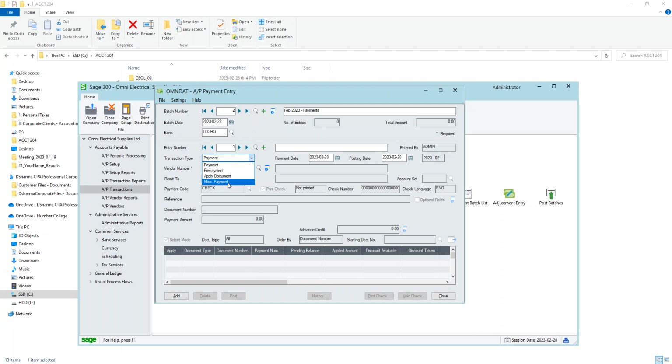If there's GST or HST applicable, you select that account as well, and the entry will be done by the system, which will debit the expense account or whatever debit account you selected, and then credit your bank account. No accounts payable will be involved, but we record that payment in the accounts payable module because it is a check that you're paying to a vendor. So if I tell you to record a payment by check without an outstanding invoice, that's going to be considered a miscellaneous payment.